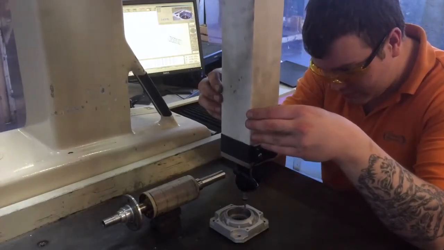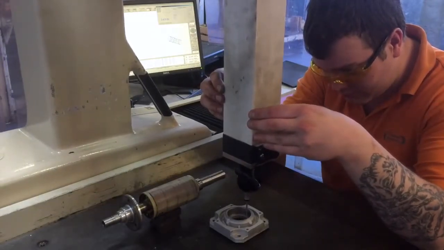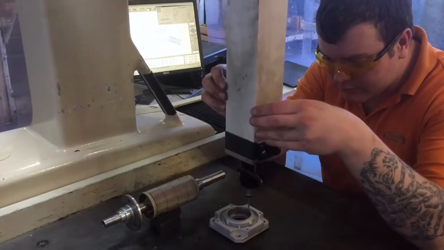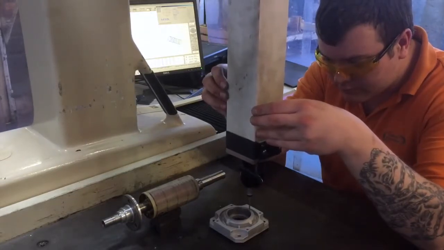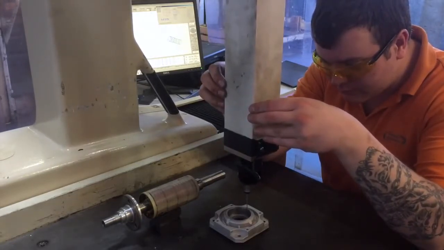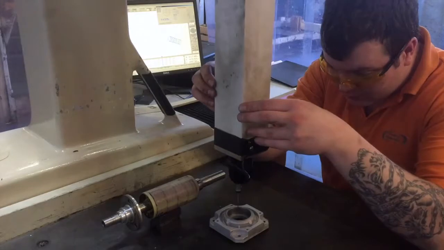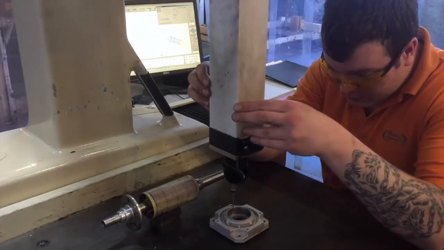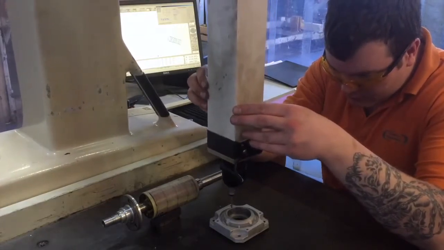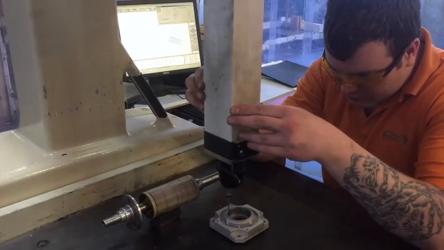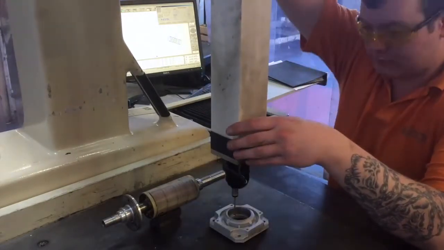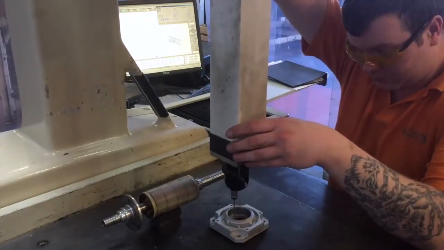A critical part of all servomotor repairs is measuring the fits on the bearing housings and bearing journals. After all, over 50% of failure related to any rotating machine is the bearings. What we are doing here is carrying out an eight point measurement on the top and bottom of the bearing housings. This will ensure that the bearing fit is correct and if any remedial work needs to be carried out, we know about it now.